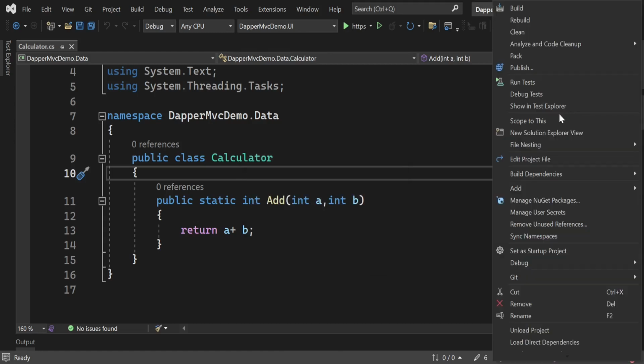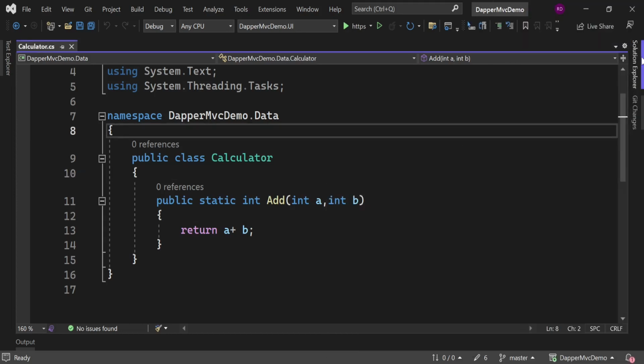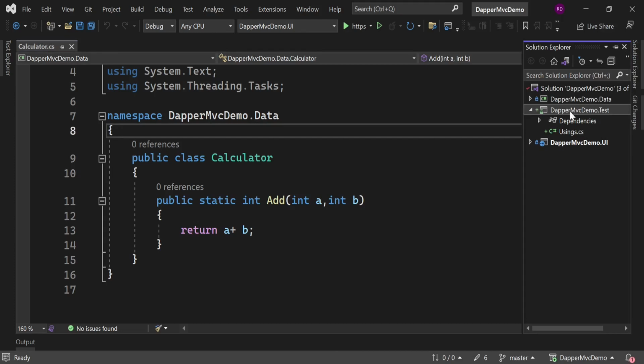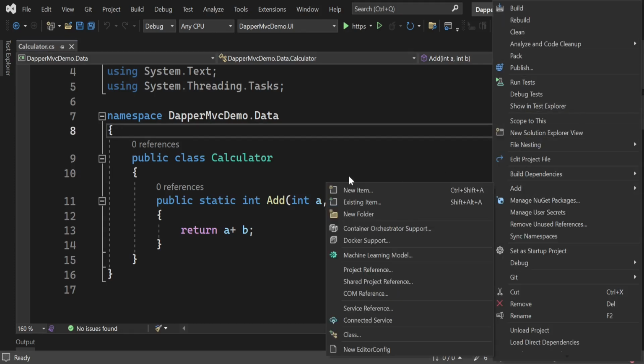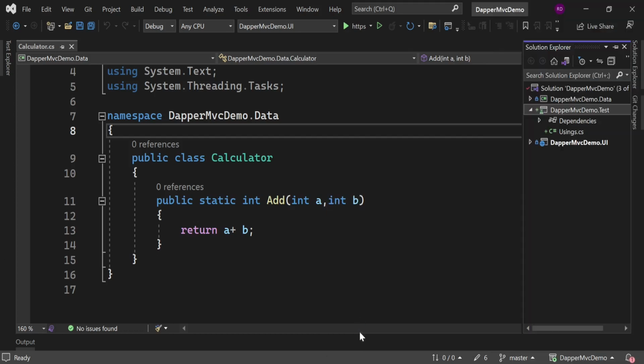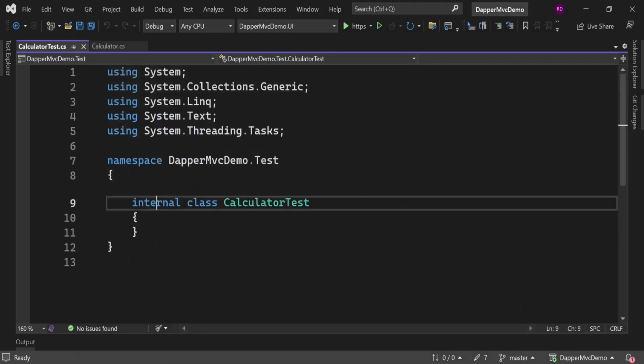Now let's create a test for that Calculator class. Right click, add new class, and let's name it CalculatorTest.